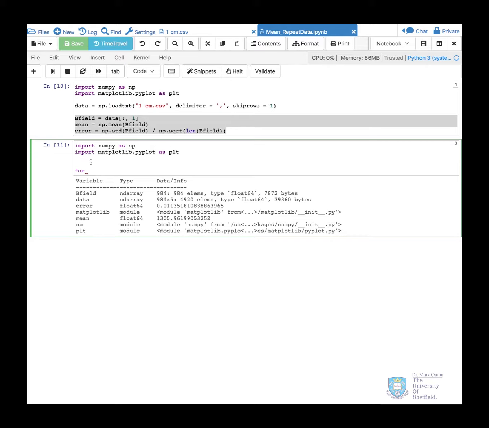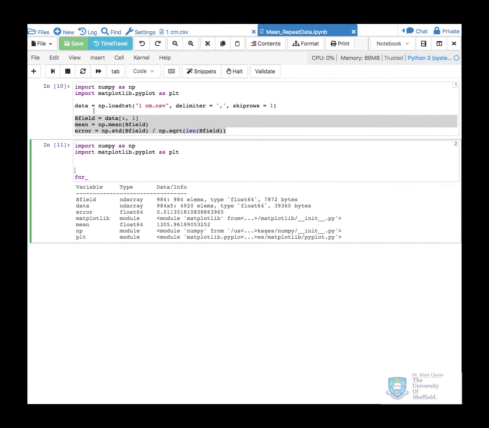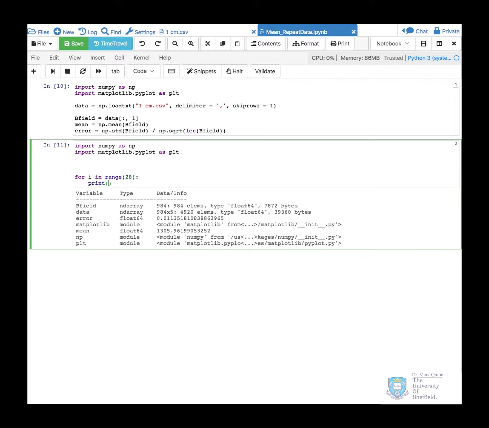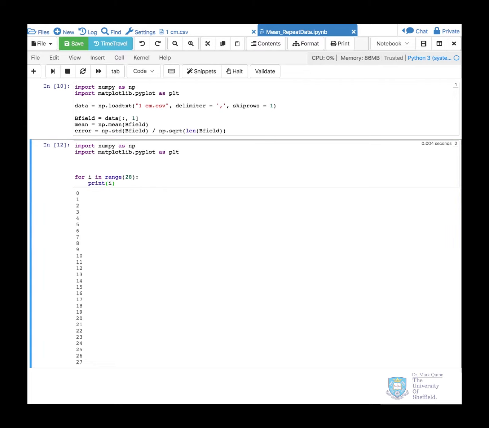So we want to first build our for loop. So let's go for i, and i is the counter. i will go in range, we'll try up to 28, just in case range only goes up to the value minus 1. So this should go up to 27. So for i in range 28, hopefully will give us i equals from 0 to 27. And just to prove it to ourselves, let's just print i, just to prove that we understand how this works. So i will go from 0 all the way to 27. Fantastic. Okay, so that's correct.